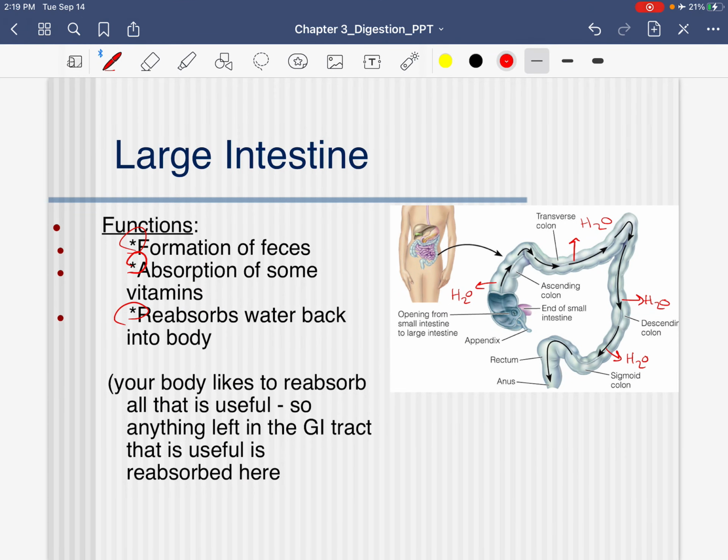So there's a lot of water left over. If you remember, we had to add saliva to the food stuff. We added a lot of digestive enzymes, and there's water in there. Well, we don't want to poop it out if it can be reused by the body. A normal healthy poop, sorry to just talk about it, but it's true, is semi-solid, not super watery. And the reason that it's not super watery is because in the large intestine, we reabsorb a lot of water back into the bloodstream.